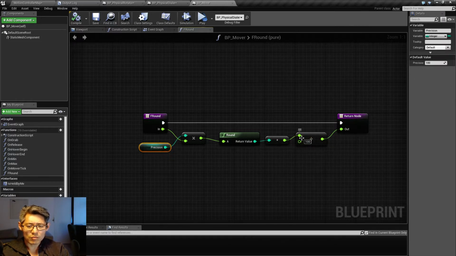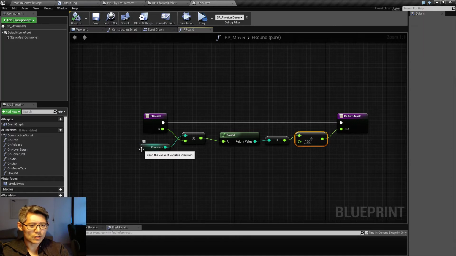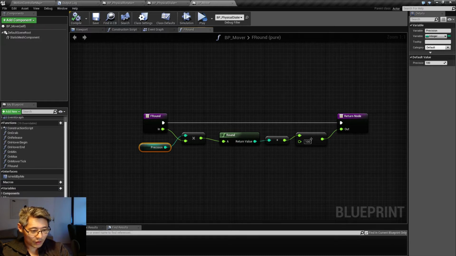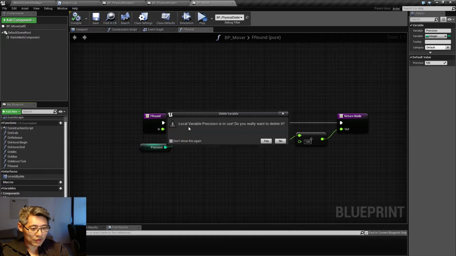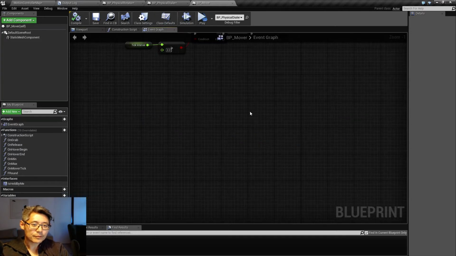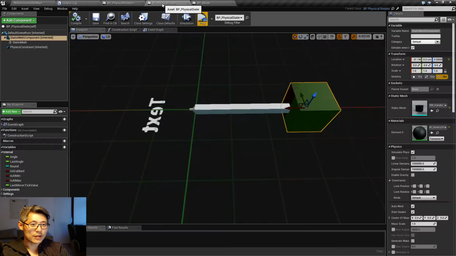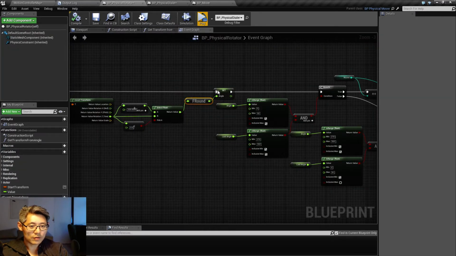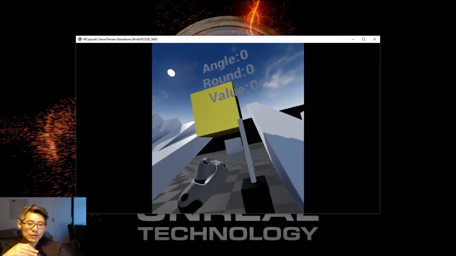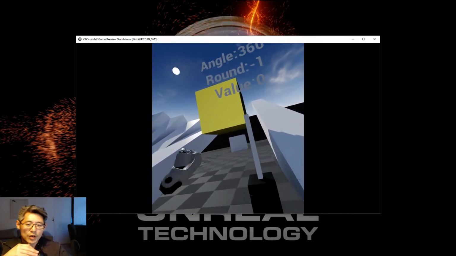Why do I have... Okay, that doesn't make sense at all. I have a variable here, but I don't have a variable there. Strange. Actually, I'm going to get rid of that and just type 100. It's going to be more clear. But that function here, really. So if we insert that in the rotator before we set the angle, we should get something that behaves quite a bit better.